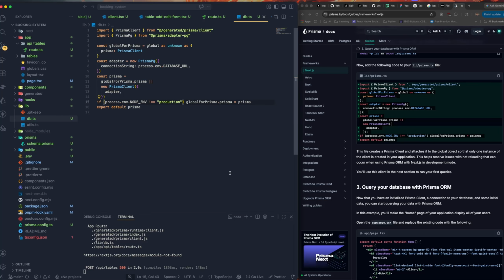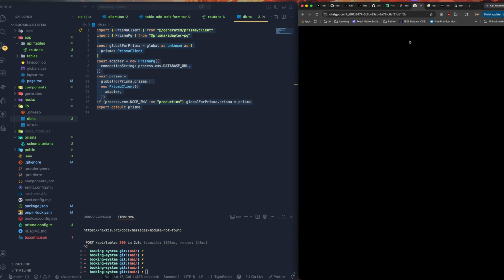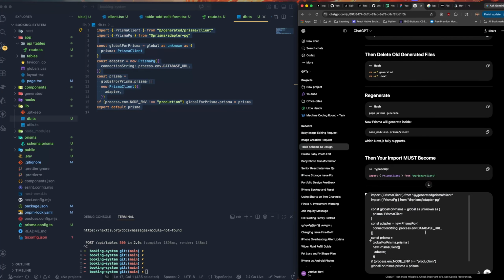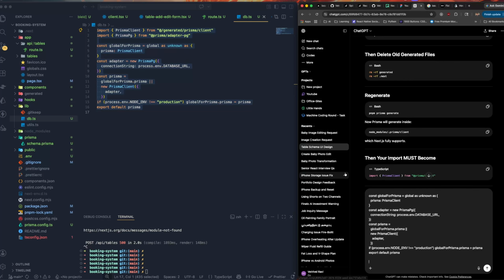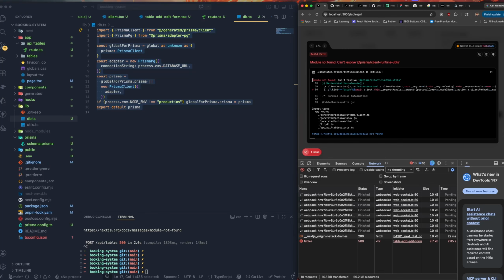But why are we... This is what is mentioned in the Prisma documentation, but still I'm facing the same issue, which is this.